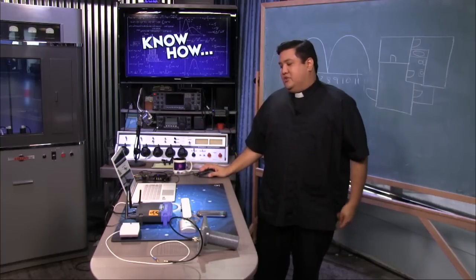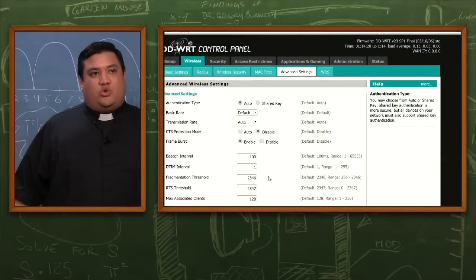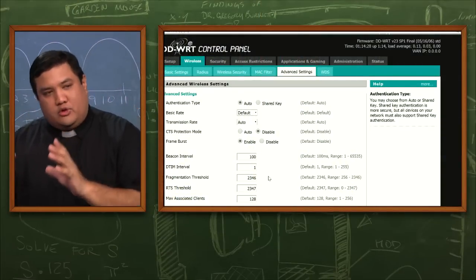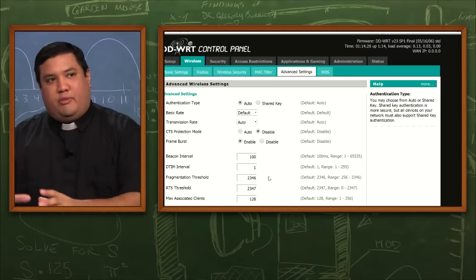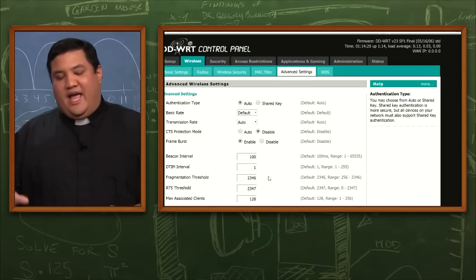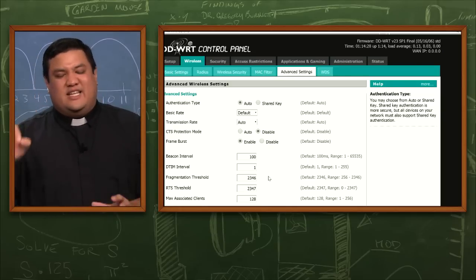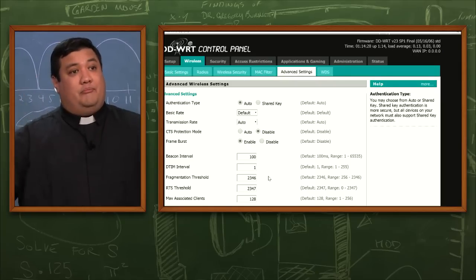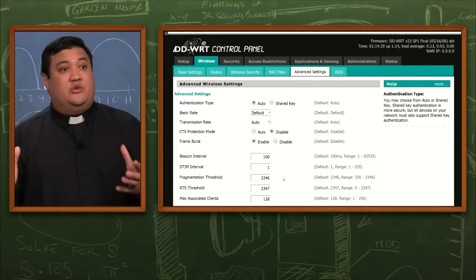What you actually want to do, the proper way to set these things up, is try to make the smallest cell possible. Lower down the power, find the spots where you need wireless access, and try to get away with the smallest amount of transmit power possible, because that opens up that band for all the other wireless devices that you have in your home.